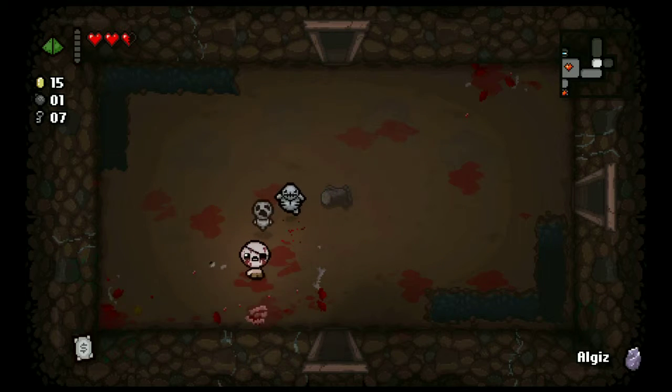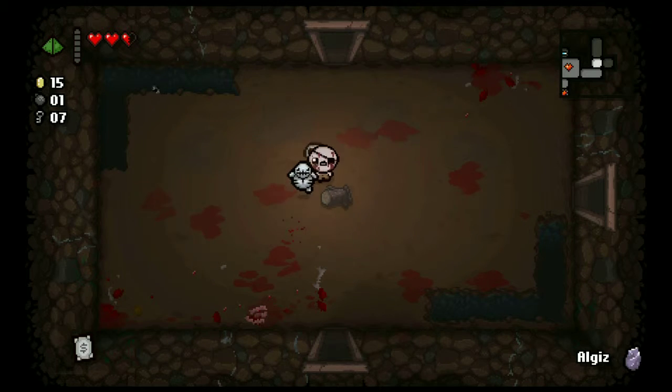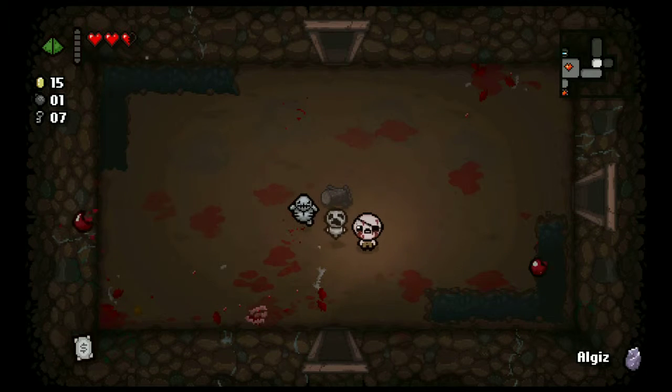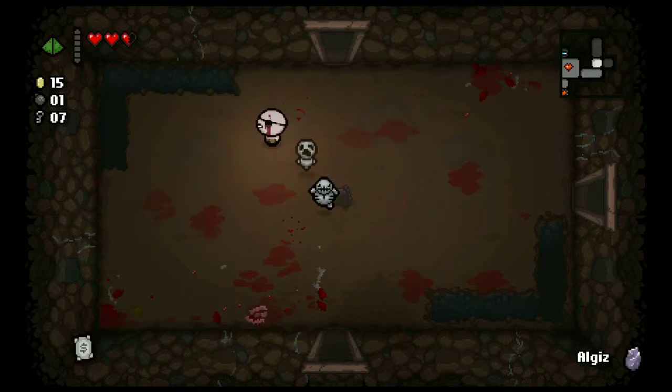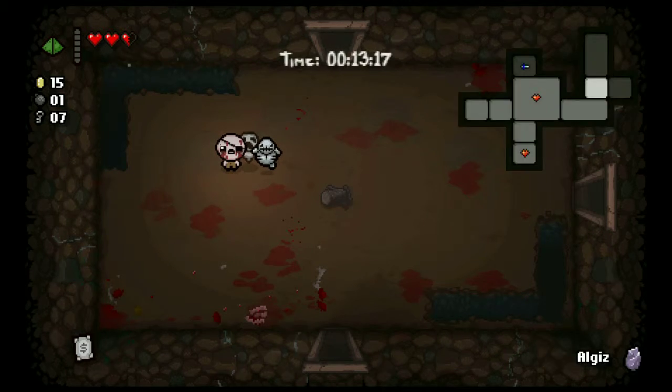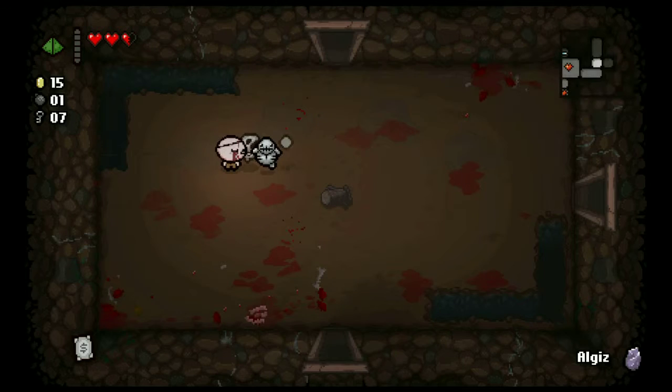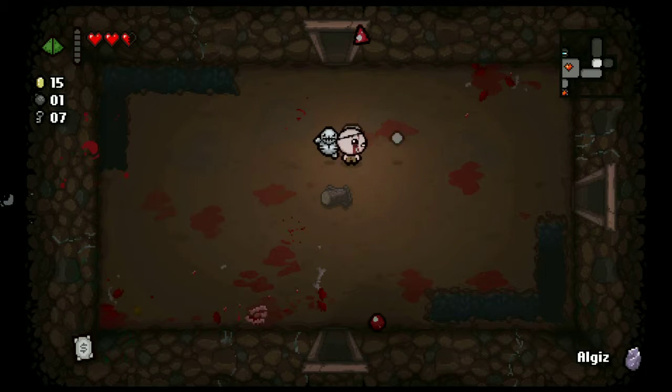What do we have? We have Sagittarius, yeah, it's Sagittarius. We have Bubba, Ghost Baby. We have Dry Baby. The item screen won't always help us here. But we've gotten rid of Cursed Eye, so that's good.